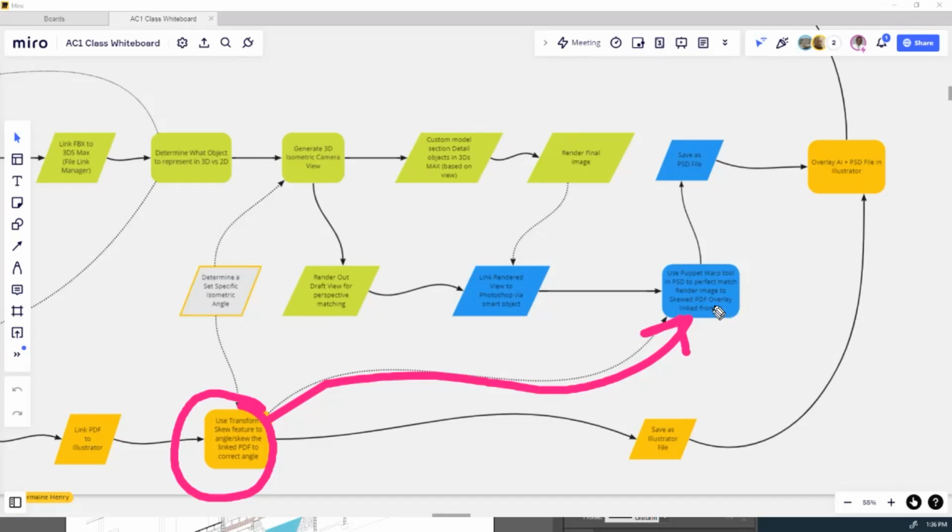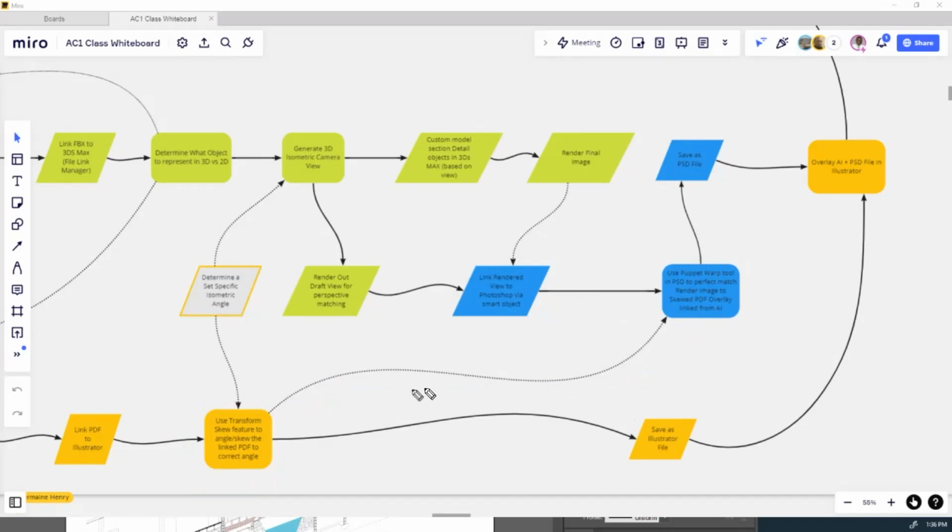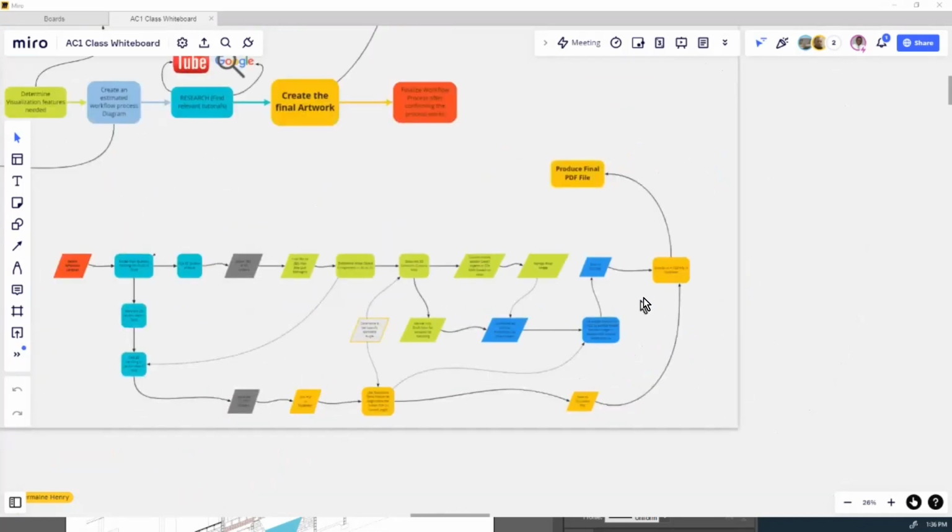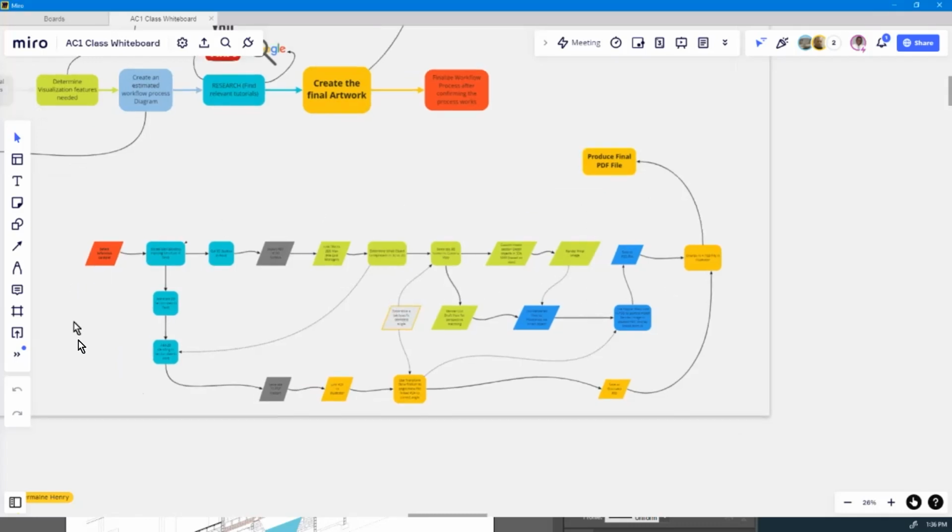Now, here is where it gets a little tricky, because in order to get the line work to be nice and clean, we don't want to print from Photoshop. So what happened is that we carried the Photoshop file in Illustrator and then overlaid it with the Illustrator skewed file. And that basically took us to the end of the road. So there was a lot of overlaying that was happening. But the great thing about this workflow is that it was completely reference linked.